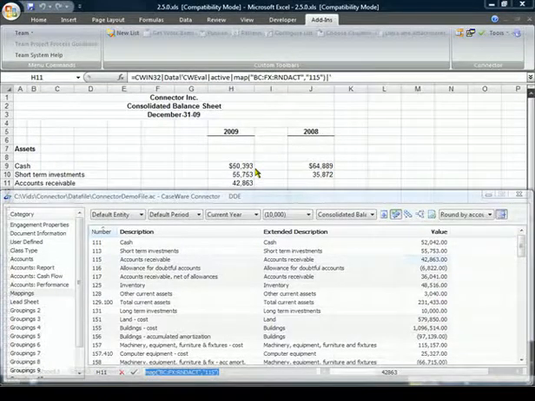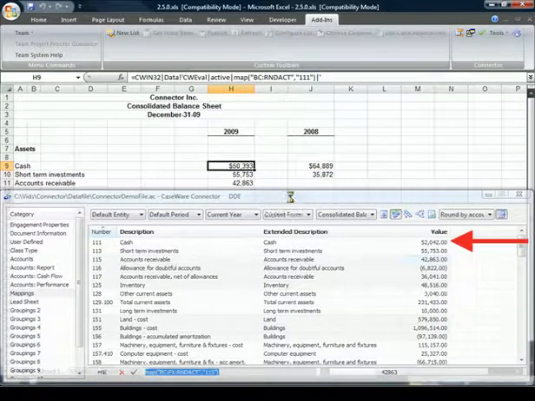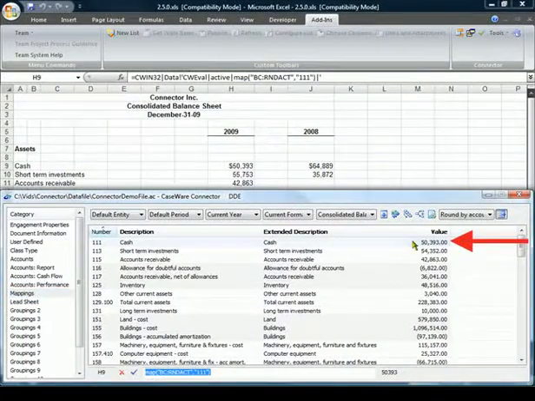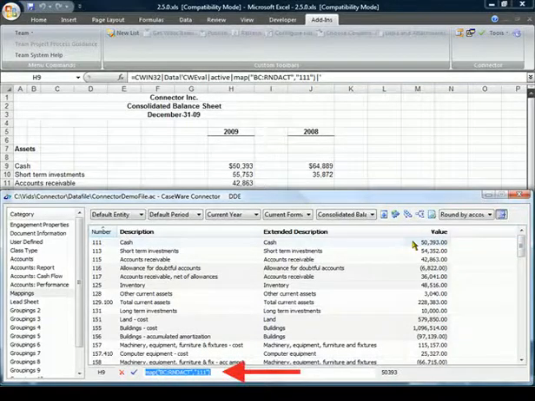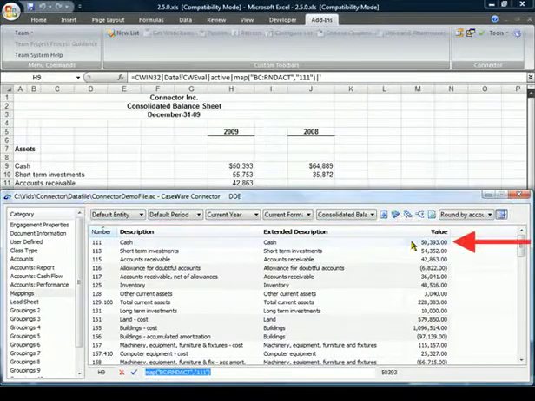To edit any calculation in Excel, we simply click on the cell, and when we go back to the Linkage dialog, the dialog changes accordingly. In this case, the category changed and the value in the Results panel has been highlighted. The calculation displays in the status area at the bottom, the Linkage pull-downs adjust accordingly, and the Results panel highlights the cash balance.